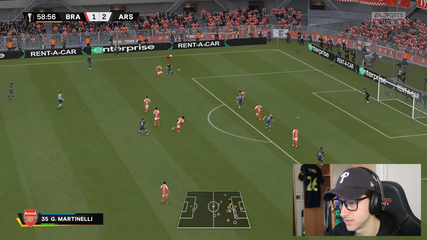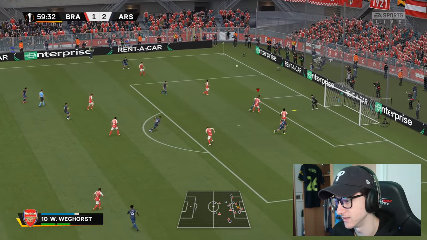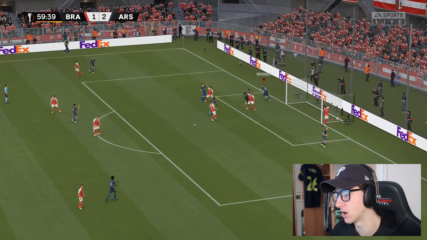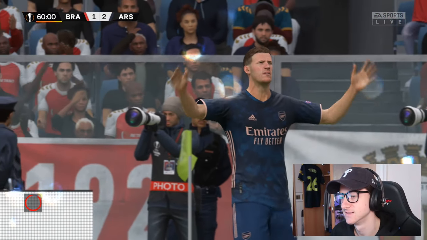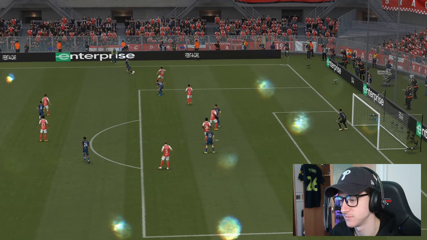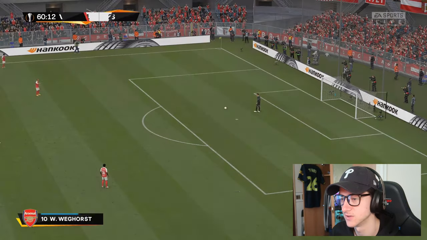Ceballos over to Martinelli. He has Kolasinac to help. He's going to get the ball in. To Weghorst. Little touch. Oh, he's offside, I think. Oh, he's offside. What a goal. Kolasinac picked up. He just went offside. Lovely ball and lovely goal as well.